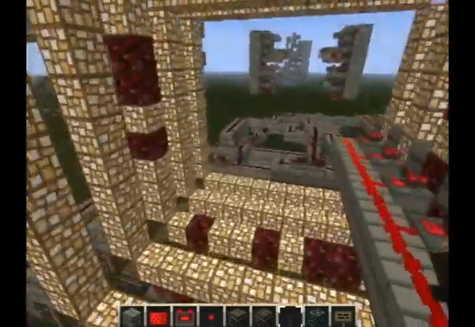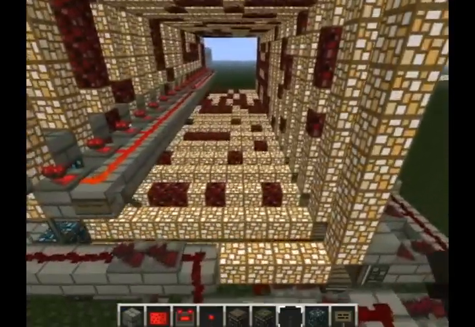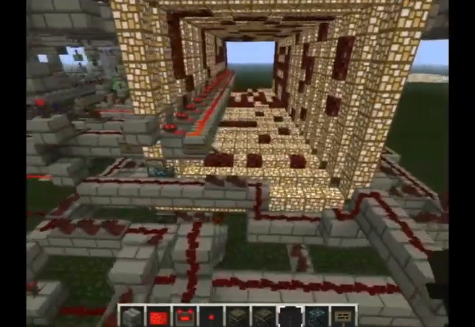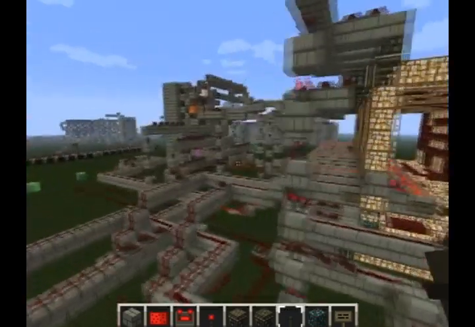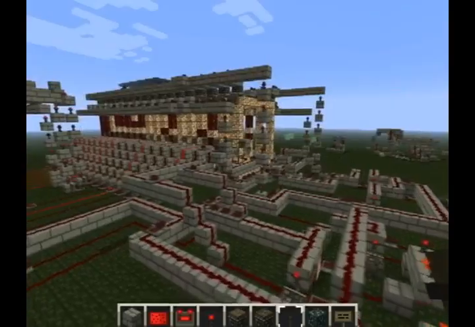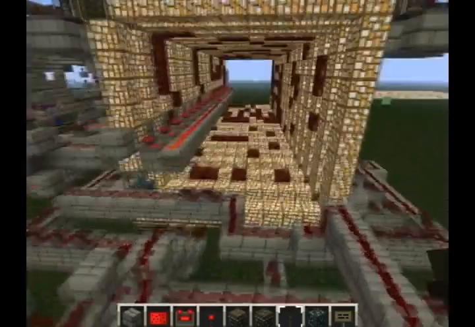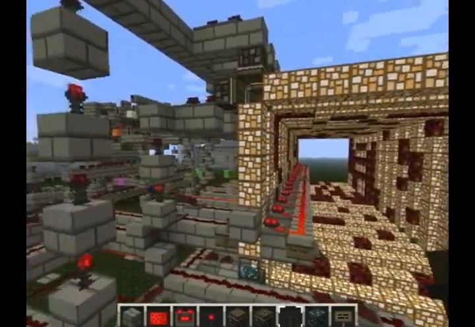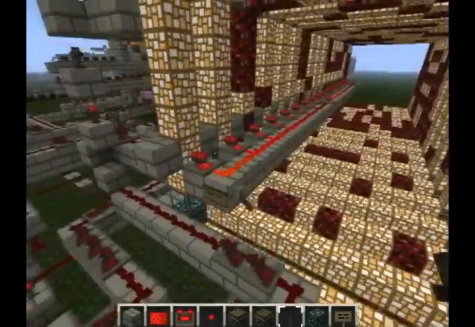Now, as there's a hell of a lot of blocks here, updating them all at the same time is quite a computing task. So this is actually quite a laggy machine. You might have noticed I had to be stood still over there. If I was trying to move while it was running, it would be very jerky. This does use a lot of memory, annoyingly. But hey ho, we can't avoid that. At least I haven't found a way of avoiding that yet. There probably are ways. We'll find them in due course.